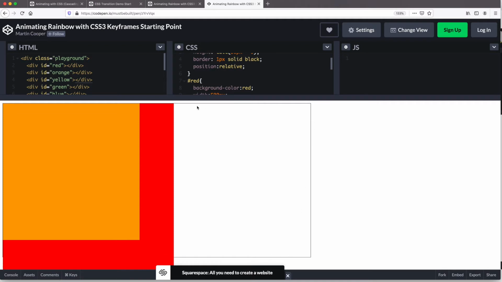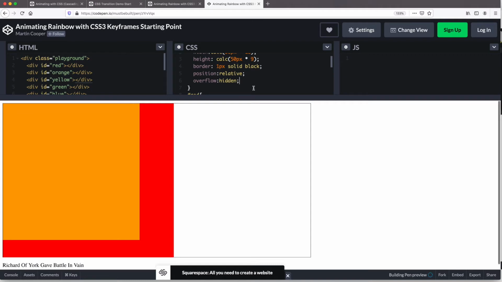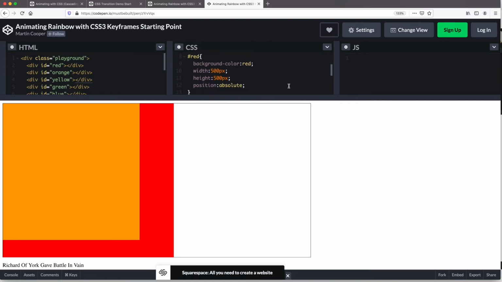This black border indicates our playground, and that red has fallen outside of it. So what we'll do is we will change this. We'll add a last property in here of overflow hidden, and that now hides that. So even though it's bigger than that space, it's been hidden. Right, great. So we've got our red then.